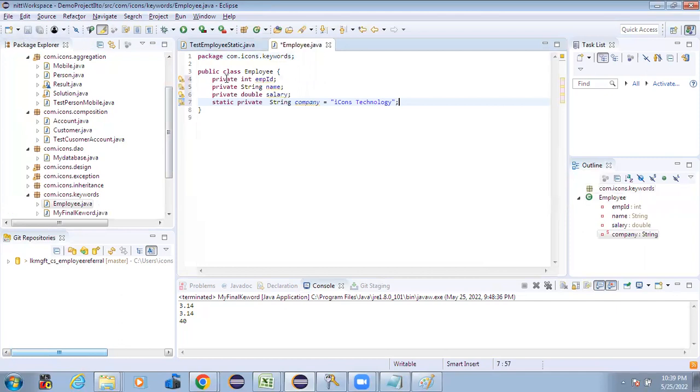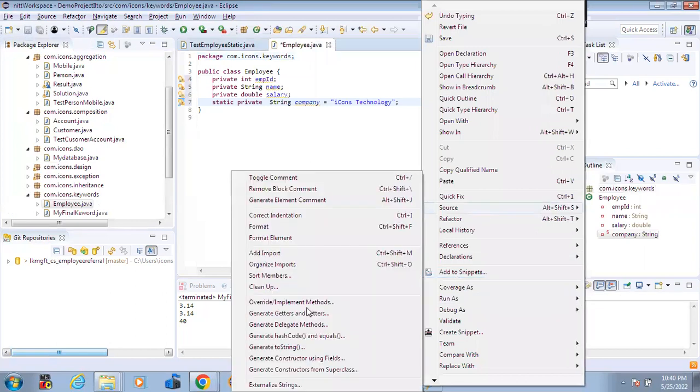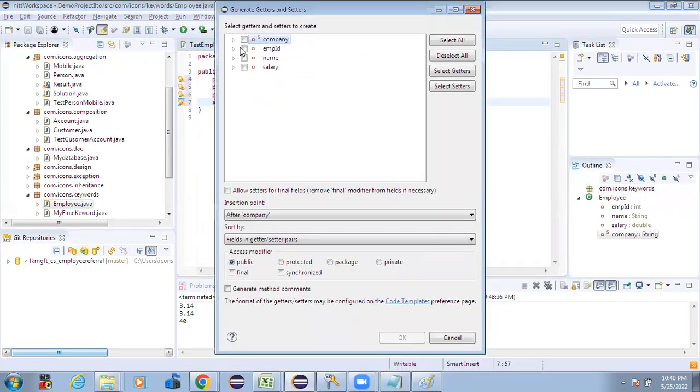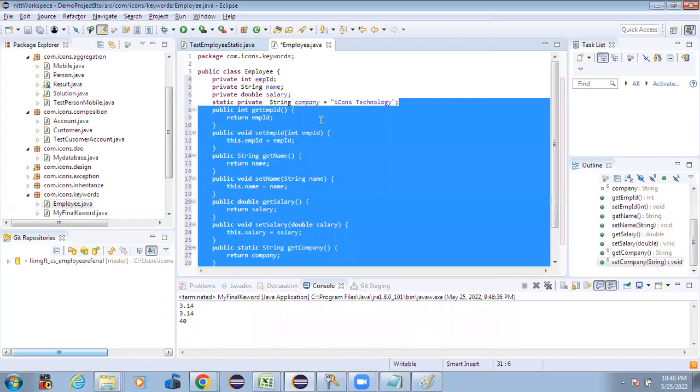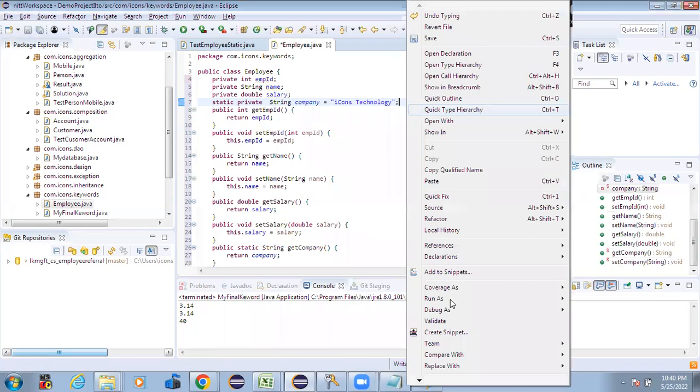Now in this I will generate getter and setter methods. I go to Source, Generate Getters and Setters, and select all. With that I want a constructor, so again I will generate the constructor.